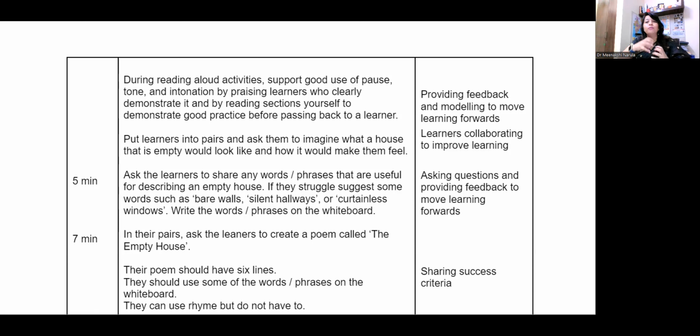Learners collaborating to improve learning, collaboration, right? And ask the learners. Now, 5 minutes I'll be spending on some interaction. Ask the learners to share any words or phrases that are useful for describing an empty house. You can use different kinds of words and phrases so that they'll be able to frame sentences. It will help them. And if they struggle, suggest some words such as bare walls, silent hallways, or curtainless windows, and write the words and phrases on the whiteboard. Asking questions and providing feedback to move learning forward. That is assessment. I mean, your interaction is going on.